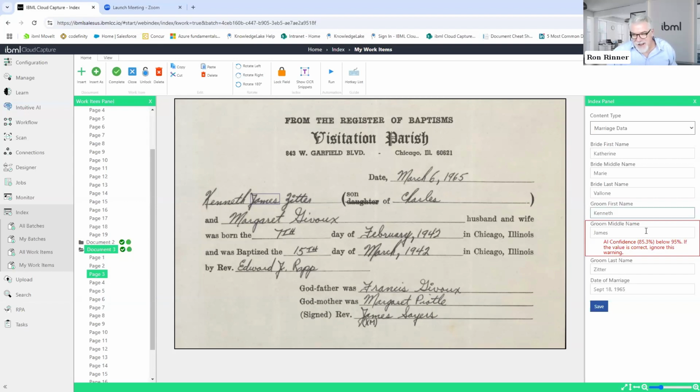And yes, we do have a little warning flag here that this was only 85.3% confident. All of you who have worked with OCR or ICR confidences and have dealt with this kind of text know that that number is highly confident. And I put a threshold of 95 here merely to show you what that confidence level looked like. But again, this was our last example from the last webinar.